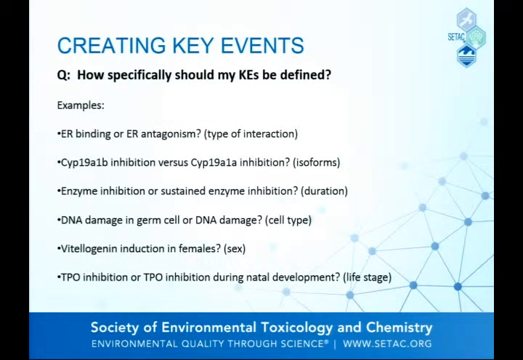And then, we told you, in a sense, to be somewhat specific. And now I'm going to tell you not to be too specific. So there's a lot of judgment going on in how specific you really ought to be. But this is what starts happening as you develop these things. Well, should I name it ER binding or ER antagonism? How far should I go with qualifying the type of interaction? Should I say it's this isoform versus that isoform? Should I say it's this cell type versus that cell type, and so on?